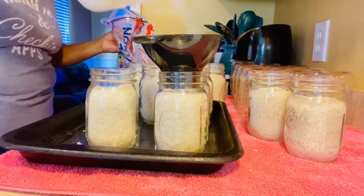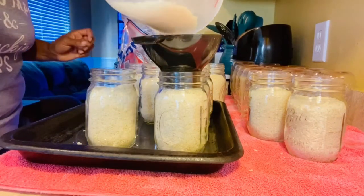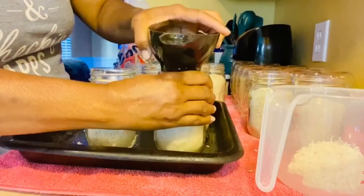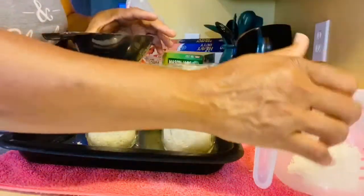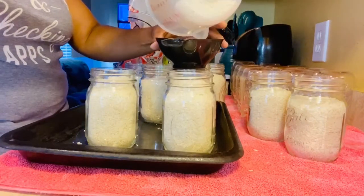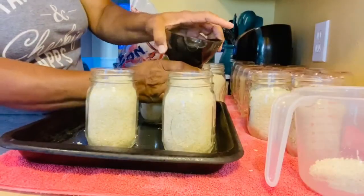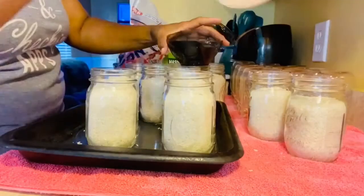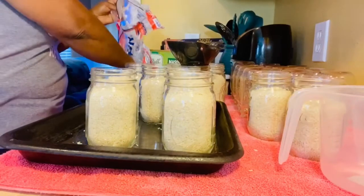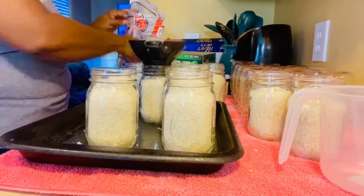So we're gonna add. Trying to get that head space. Stuck that in there too far. Your jars being hot, that's gonna happen. I'm trying to hold it, but you want it to slide down in there because you want to have the right amount in your jars.